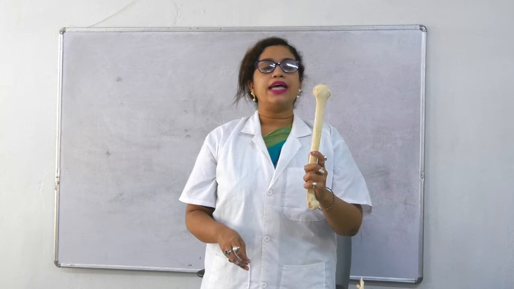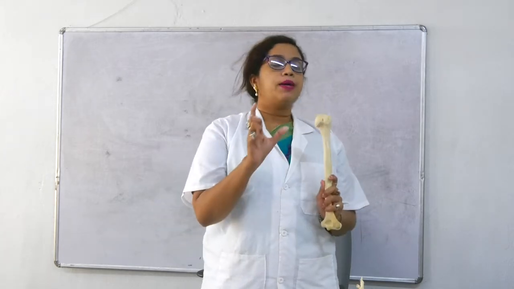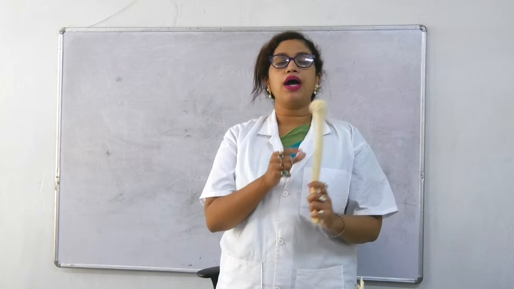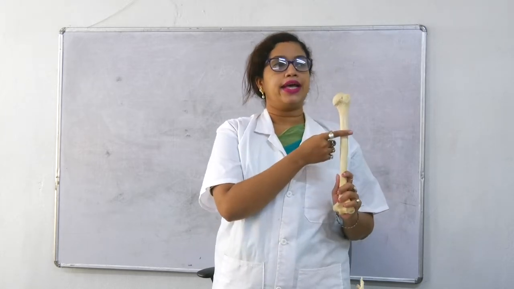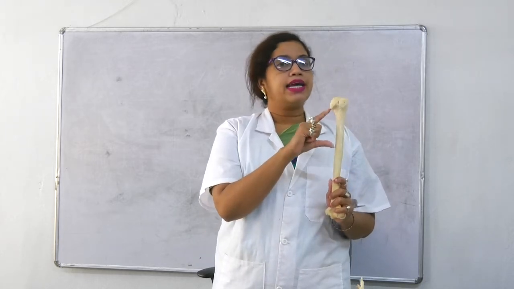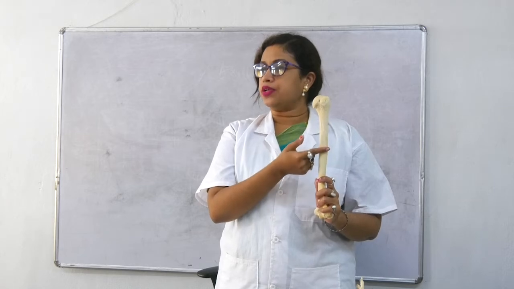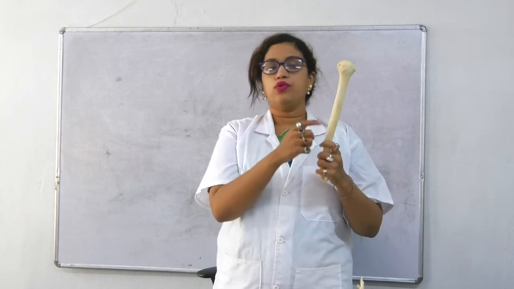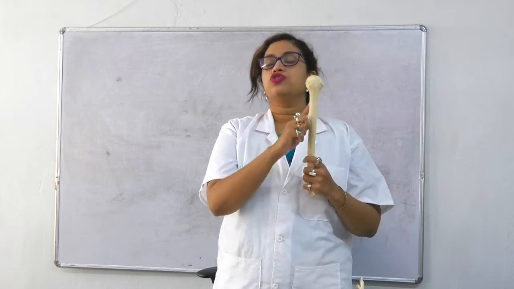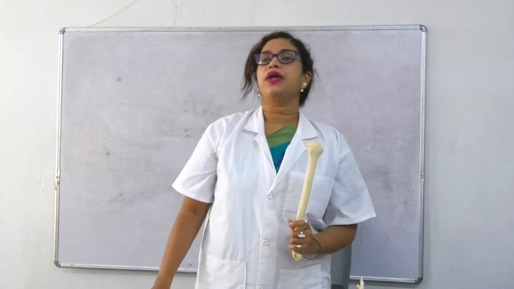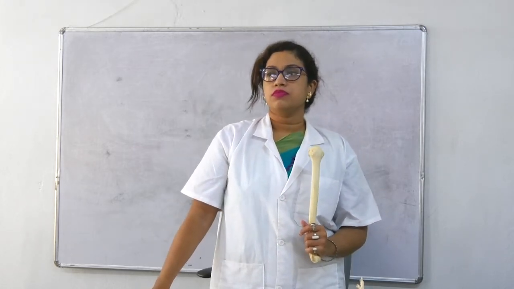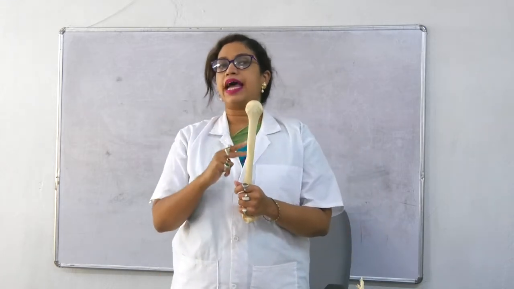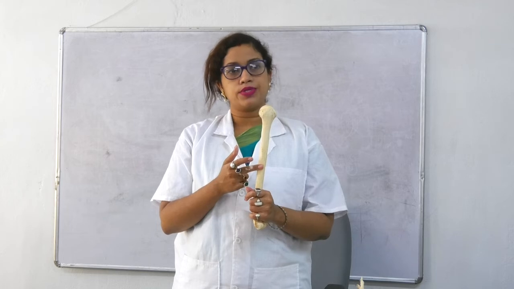Okay, then gradually, if somebody asks you which is the position of the radial nerve in the arm, you have to say it is present on the anterior aspect. At the axilla, it is present on the anterior aspect. Then gradually it is coming to the posterior side, where to the radial group. So in radial group, it will give how many branches? 2 muscular branches, that means lateral and medial head of triceps, right?